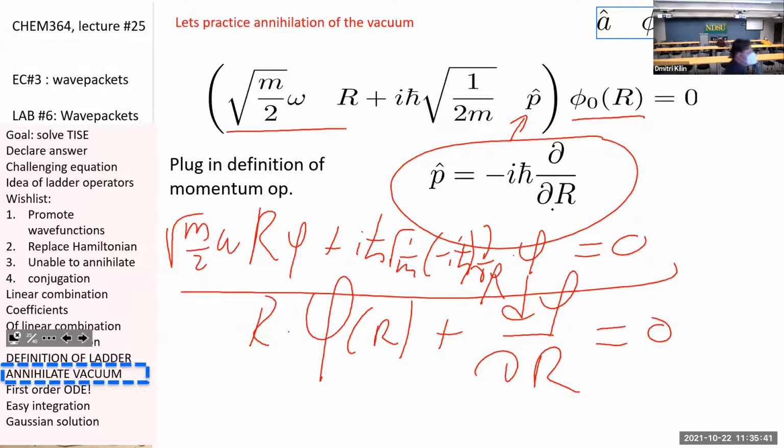We can. I'm just following the idea of Wyatt. So there are only two terms. We can put one on one side of the equality sign, another on the other side, and any mathematical equation can be processed by multiplying or dividing by the same factor. So if we divide everything by phi and multiply everything by dr, then this term will depend only on phi and this term will depend only on r. And then one can apply integration over these different variables from different sides of the equality sign, left and right.